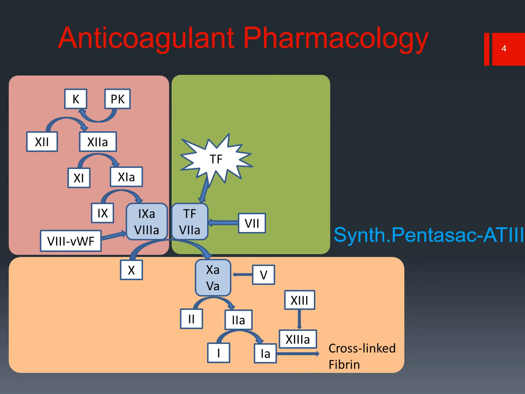And then last in the heparin-like properties would be our synthetic pentasaccharide. There's one drug in this class, fondaparinux, that is branded as Arixtra, which we'll get to. And the way that this synthetic pentasaccharide binds to our antithrombin 3 makes it exclusive for activity against 10A. This synthetic pentasaccharide is binding to antithrombin 3 and causing antithrombin 3 to become selective against 10A.